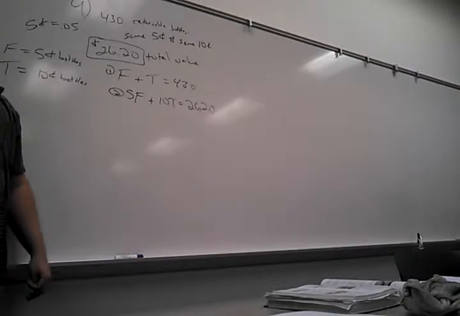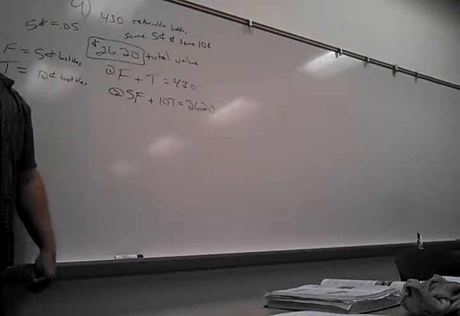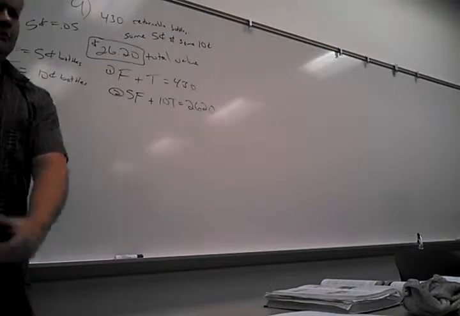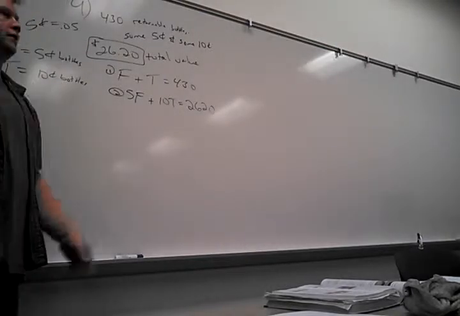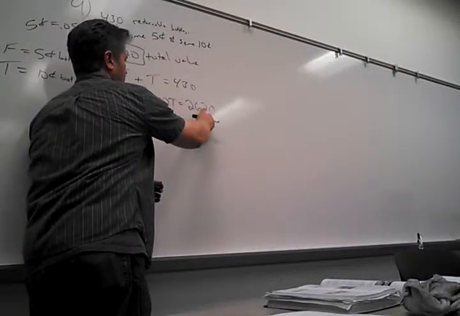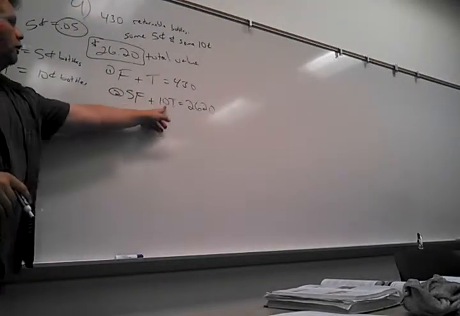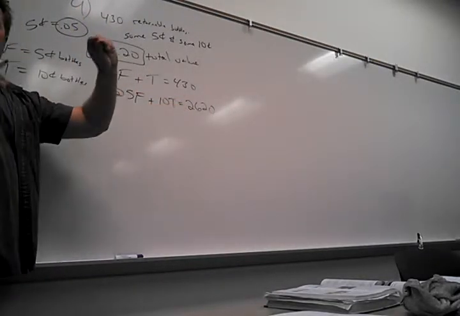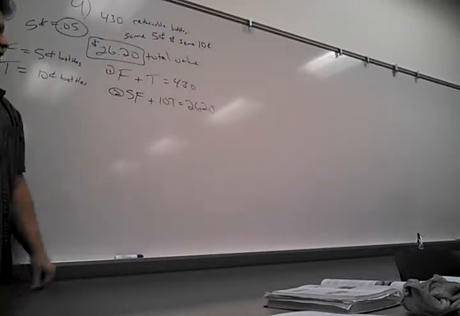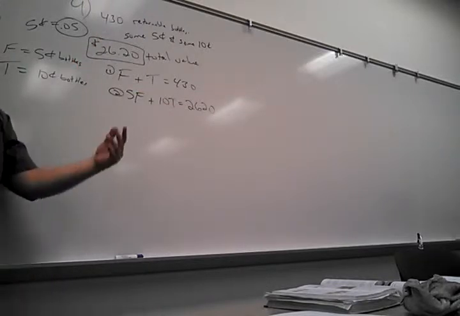You with me? The biggest mistake I see is people mixing them, and then it doesn't make any sense. You get some funky answer, like you had 1/7 of a bottle, you broke it and lost it. No, that's not good. They're not going to take that. So make sure it's cents, or if it's dollars, you have to have 0.05, 0.10, 26.20. You see that point? That's a very easy point to miss. Now that you have these set up, you can just attack it with elimination, substitution, whatever you want to do.